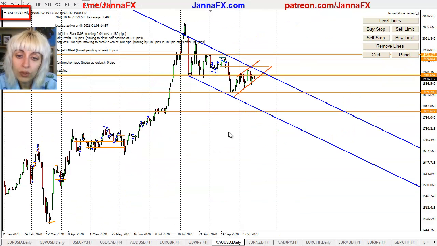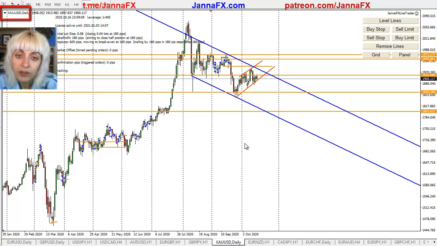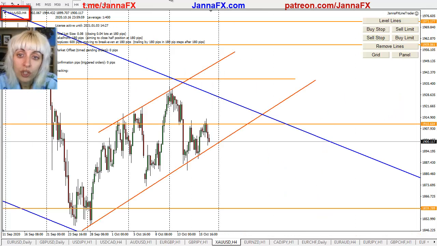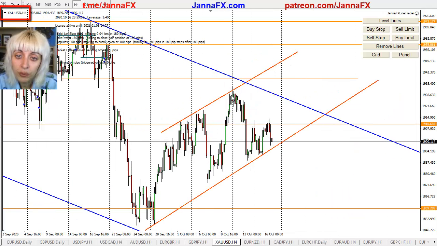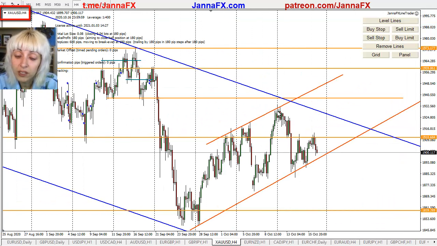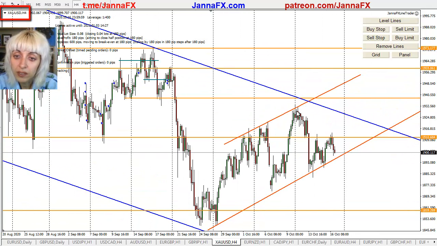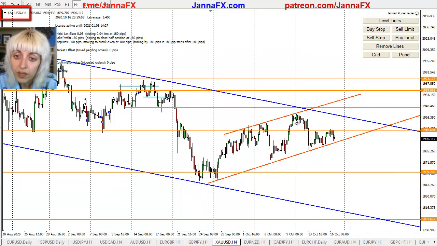We're going to gold, to see what happened here. So gold is pretty much, you see, looking on the daily chart like a downtrend channel. I also moved all these levels around here. Let's go to the 4-hour chart. So what we had, we were going up here, see guys, and it didn't break and didn't go higher, and it's a little bit stuck in this area. So it went down and then it's sitting in here now, trying to pick a direction.